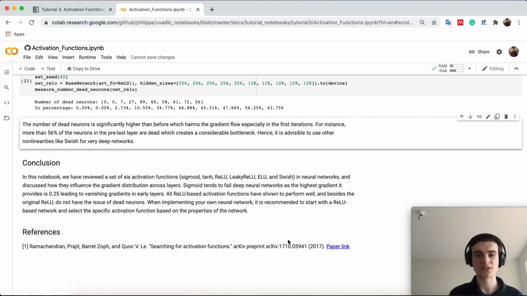As a conclusion, we can really say most of the activation functions we have looked at here work well, especially in linear networks. If you go to convolutional neural networks, usually a ReLU-based activation function is the common way to go. And if you go very deep, then you should look into functions like swish or similar. There's also an activation function called GLU, which is used in other networks, and this is very similar to the swish activation function. Therefore, in the next tutorial, tutorial 4, we'll look at initialization and optimization techniques for neural networks.